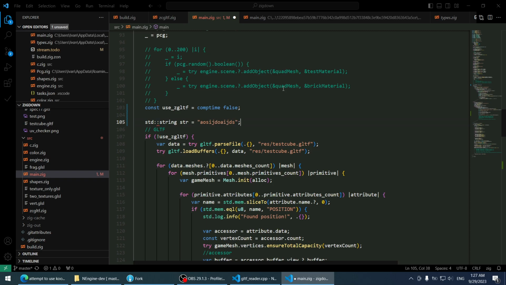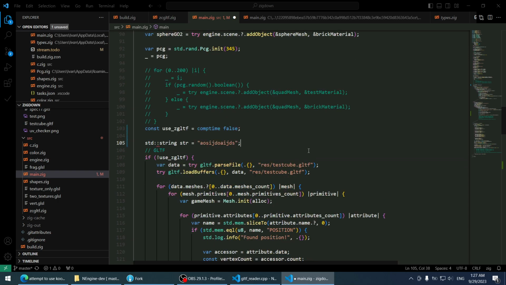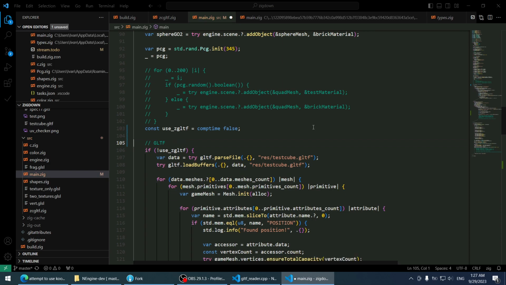Here, if you want to do something dynamic like this, you would need to pass in an allocator because string is not a thing. You would need to have a list of stuff. And also, std::vector is also very magical in C++.